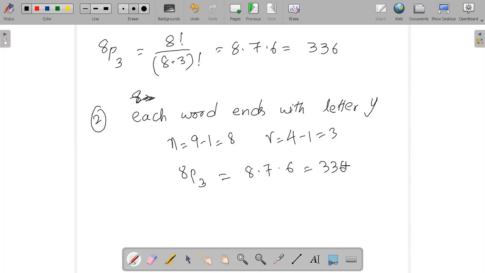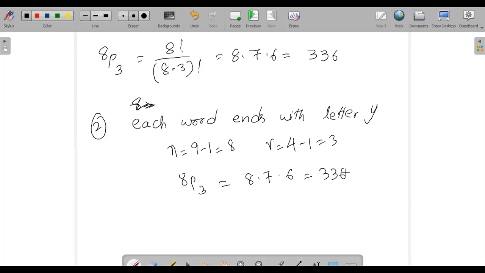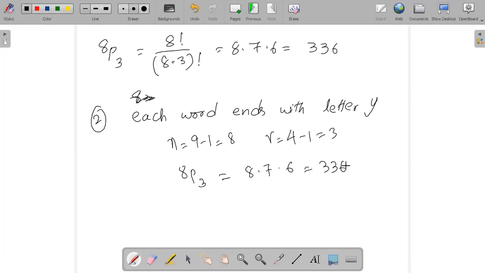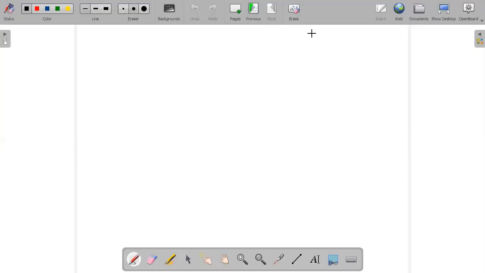So one which we have done begins with T and one that ends with Y. You should understand these concepts so that whatever problems come further, you should be able to answer. The main problem with me is that I understand. Can we solve some questions from the pages which I have given?